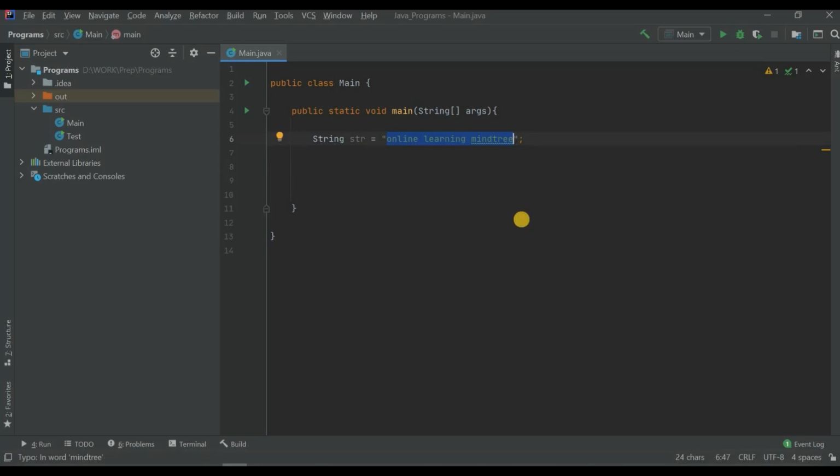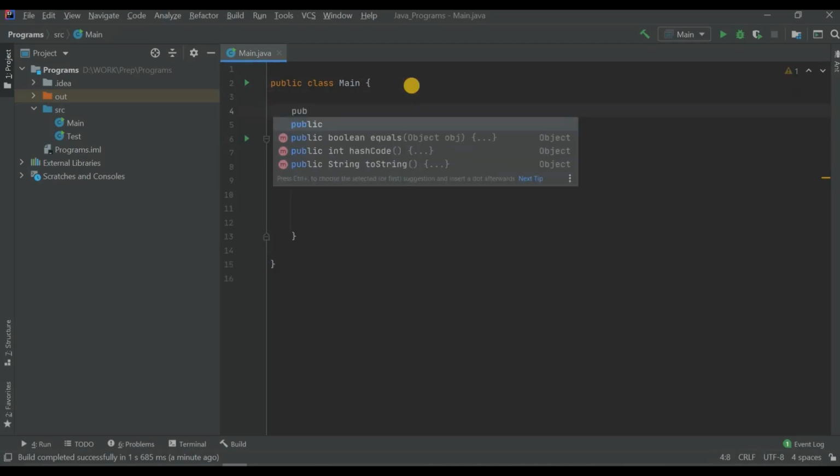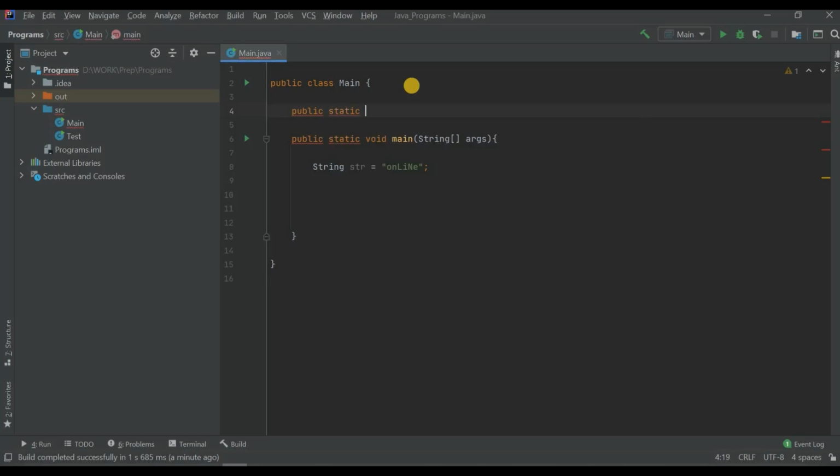Let's take an input like online, and let's create a function here. public static, we should return a char[], and the function name should be toggleString.